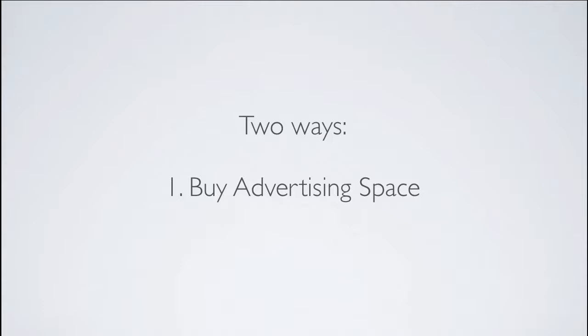The second way to advertise inside BOMA magazine, and the way I'm going to show you today, is writing the articles that are in the magazine. Now, I know what's going through your head: I'm not a writer, I don't have time for that, I don't have anything to write. Well, hear me out. People don't buy magazines to read the ads. People buy magazines to be entertained and to keep up on industry knowledge.